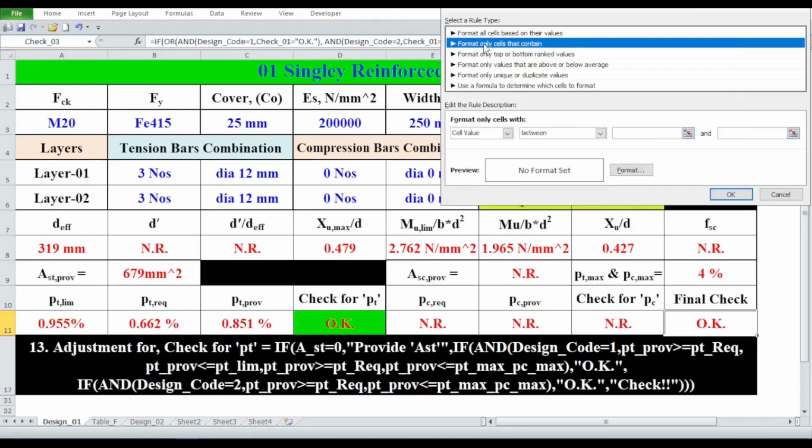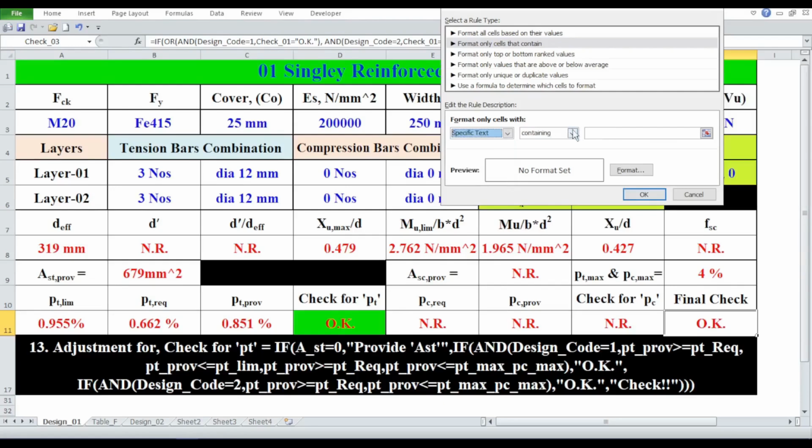After selecting New Rule, from the panel of menus, choose Format Only Cells that contain. Now, in the Format Only Cells with section, from the first drop-down, select Specific Text. From the second drop-down, select Containing. Finally, type OK without any quotation marks.